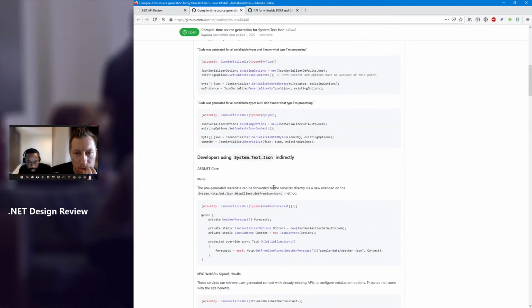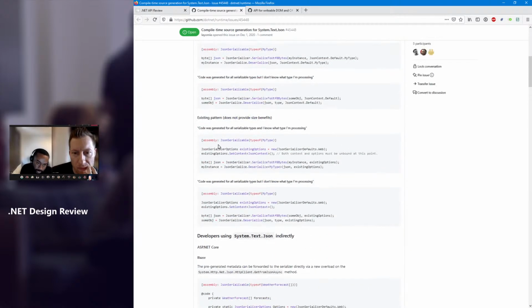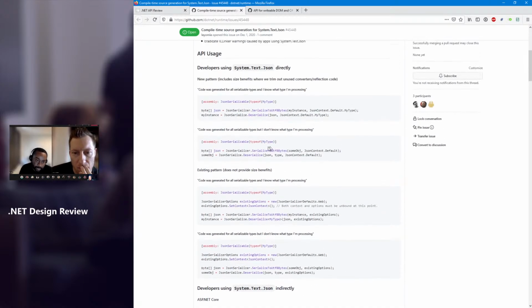Yeah, I guess so. Basically, what you're saying is the reason JSON type info is public is so that you can use it to track the T, right? Yeah. As overloads as an input to the serializer, and also when you want to have fast path stuff to deserialize or serialize.